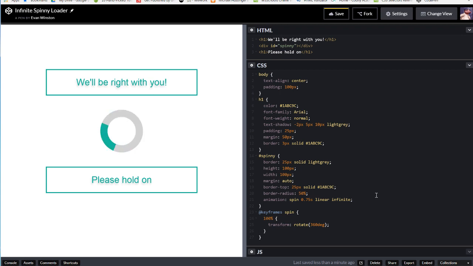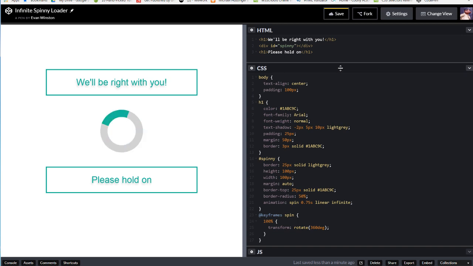Alright guys, so hopefully this has helped give you an idea of what code can do. We really don't have a whole lot of code here, and yet we created something that hopefully you guys didn't know how to create when you came into this video. We're using animation. We're using a good deal of CSS styling. So I hope this has been illuminating. I hope this has impressed you just a little tiny bit. And stick around. There's a lot more coming.